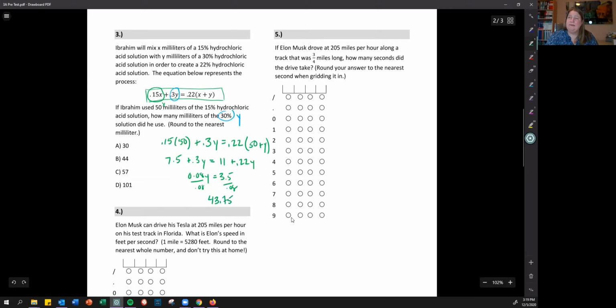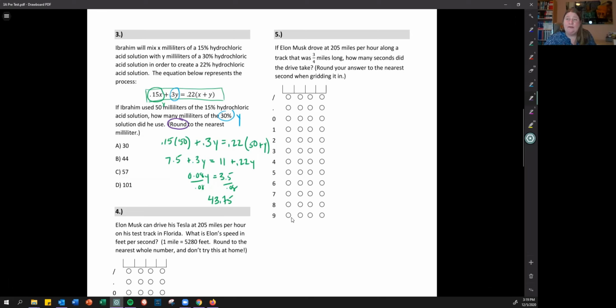So I'm scanning these options right away, and I'm noticing none of them have this decimal that I just got. So my next job is to look at the question and find out, am I allowed to round my answer? I'm looking for some kind of language that tells me I can round, and I see it right here. That makes me feel better that I got a decimal. The SAT kind of expected me to get a decimal, otherwise they wouldn't have given me that instruction.